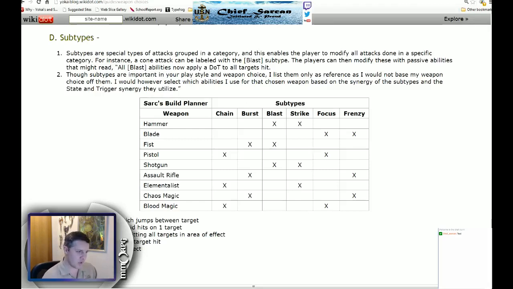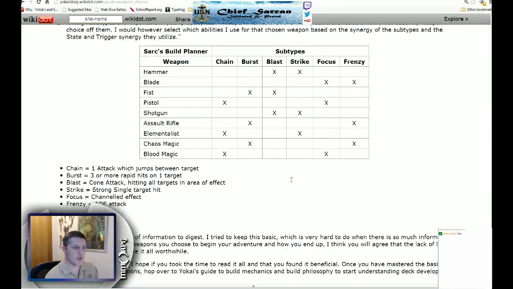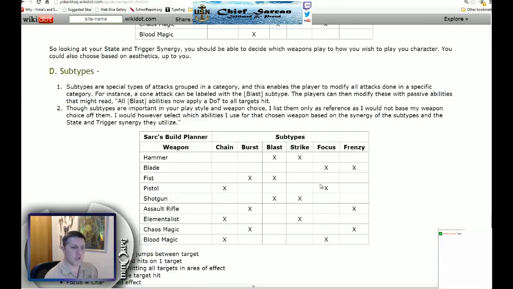And here's a little explanation down here of what these types of things do. Well, if you affect one of these subtype triggers, it can cause your states or your synergy to be even more amplified. So it's a really good way to get a concept of what's going on.